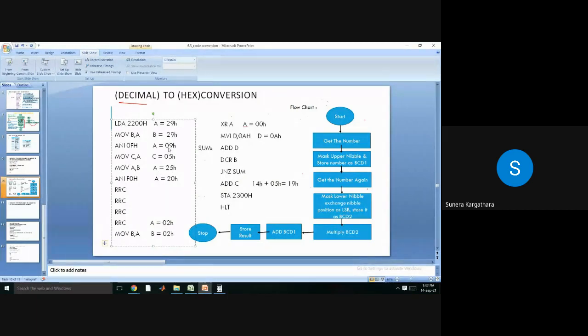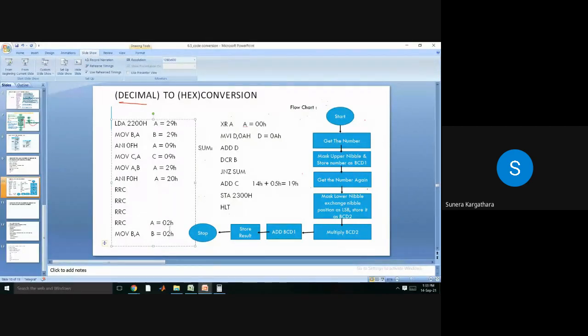Now 9 is separated. In the same way I need to separate 2. But you can't directly separate 2, so first you have to convert it to 20. So you will separate 20 from the 29 you took in register B, which you transfer to the accumulator. Now if I rotate 20 four times, it will become 2. Yes or no? 20 means 0 0 1 0 0 0 0 0. If I rotate it 4 times, my nibbles will be exchanged, so it will become 0 2.